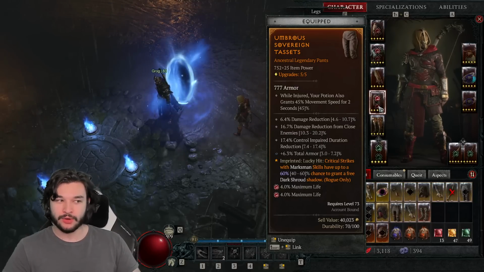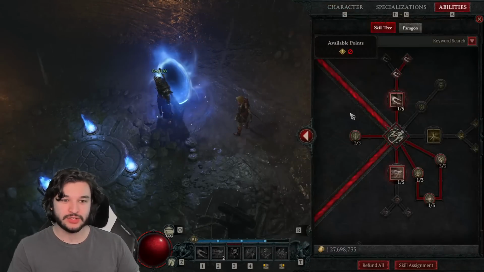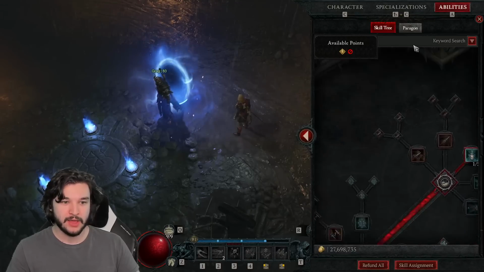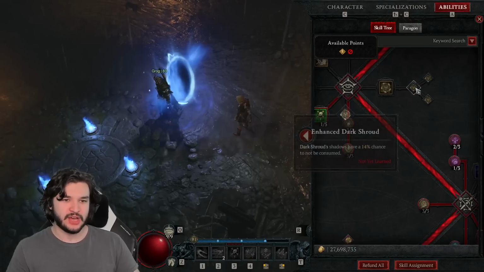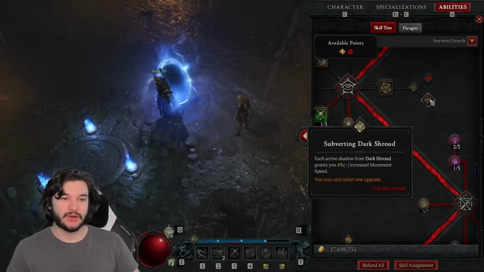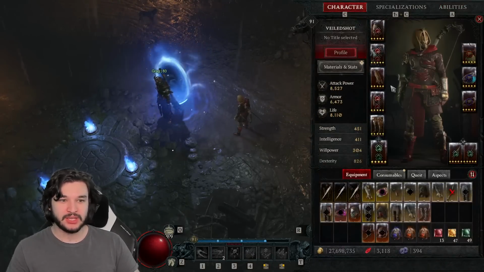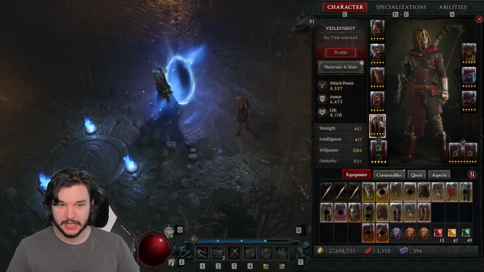Now, Dark Shroud works really well with this just to give us extra damage reduction. You can, if you want to, put some extra points into Dark Shroud to get the effects of it, things like the extra chance to not be consumed or the subverting / countering Dark Shroud. However, I found that they just drop off very quickly because I'm not really building around it. I'm just trying to negate some of the damage that I'm taking.